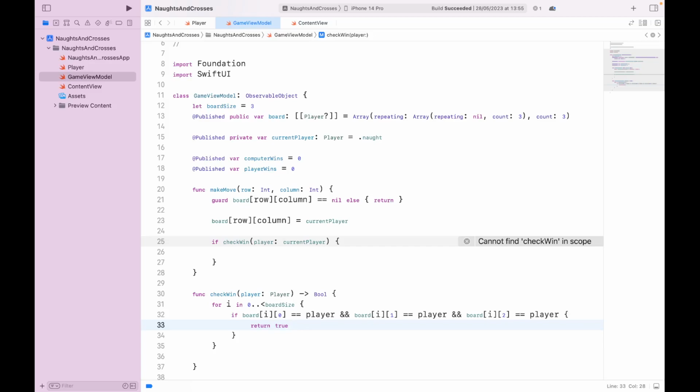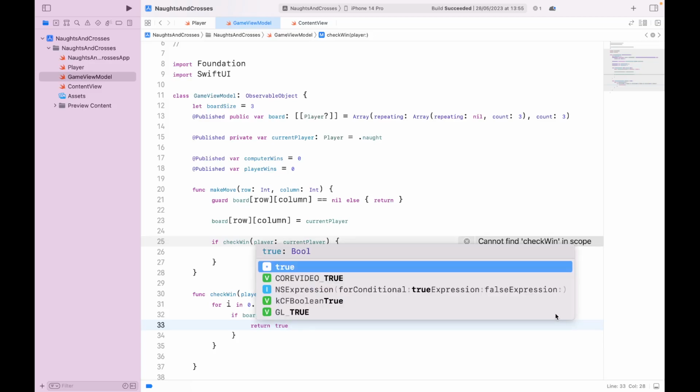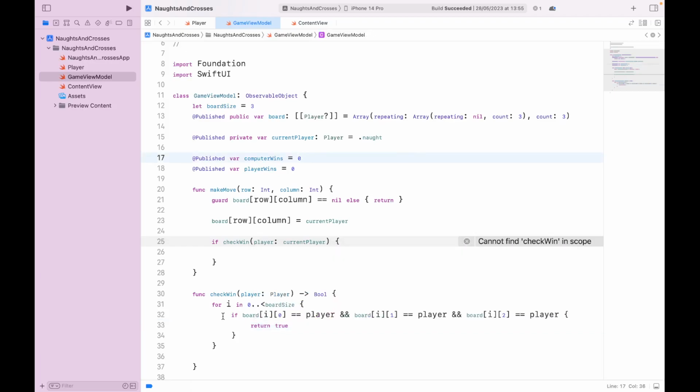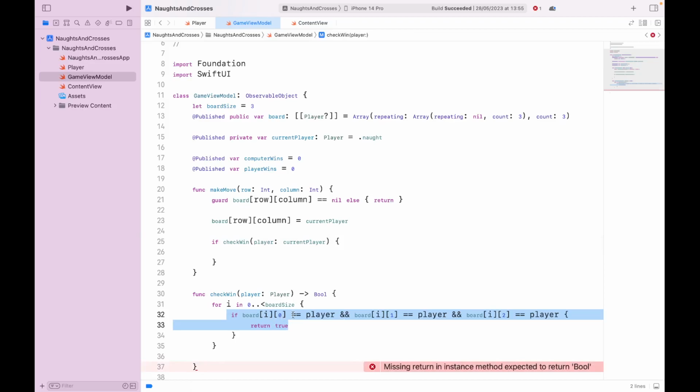So if the current player has marked all cells in a row, return true, indicating a win. That's what that line does. Line 32 also checks for the rows.